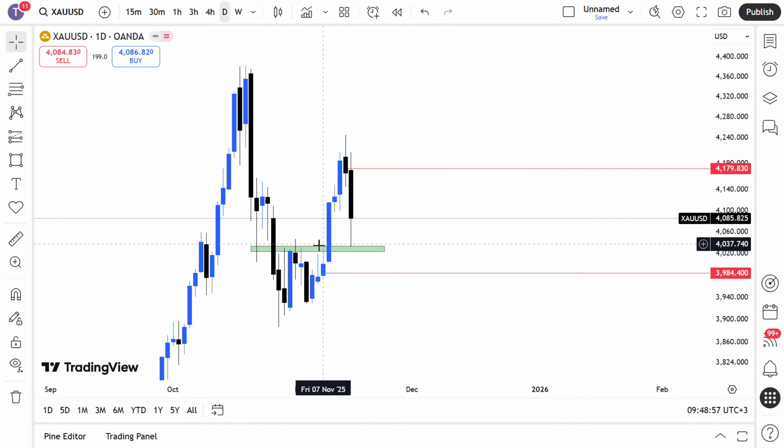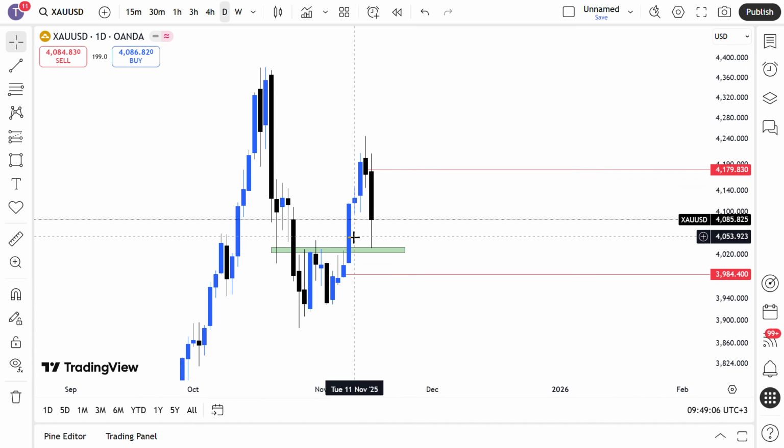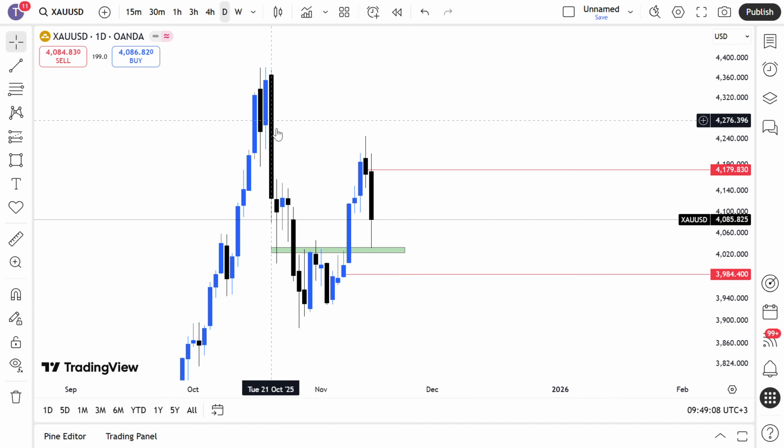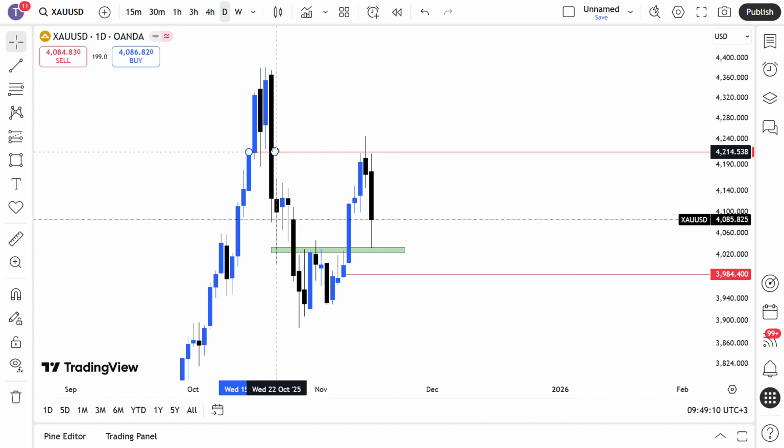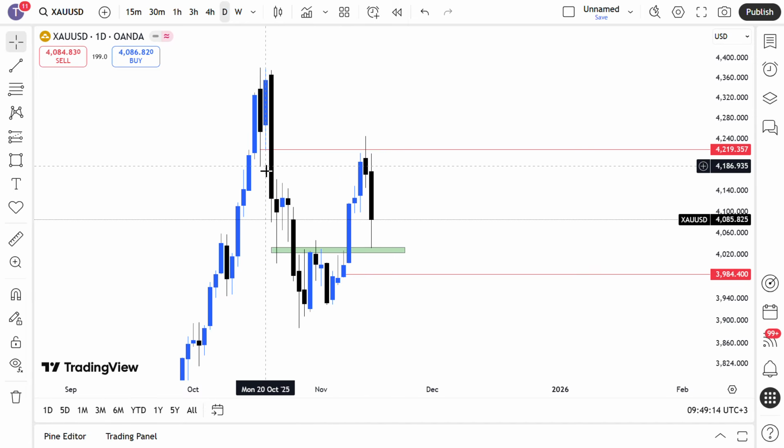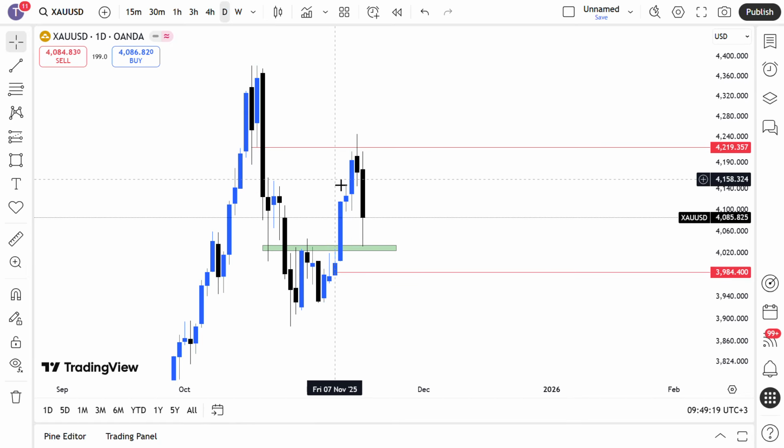And when we had this break, we had an impulsive move to the upside. There were no more opportunities for us to join the trend. But when the price came into this order block, we have a daily order block here. You can see this order block with this fair value gap. This is a valid order block. There is a fair value gap below the order block. And when price tapped into this order block, you can see the reaction. We have a selling reaction to the downside.